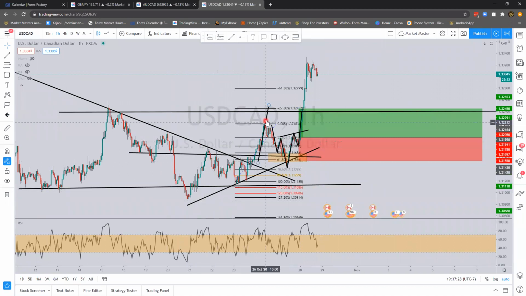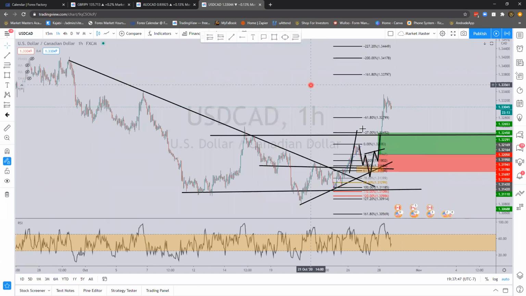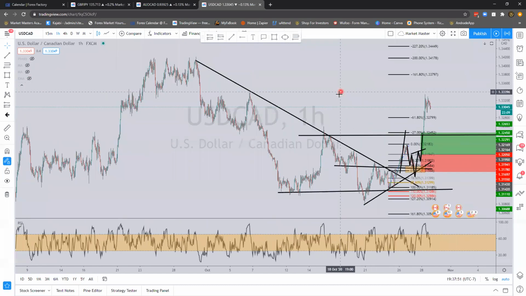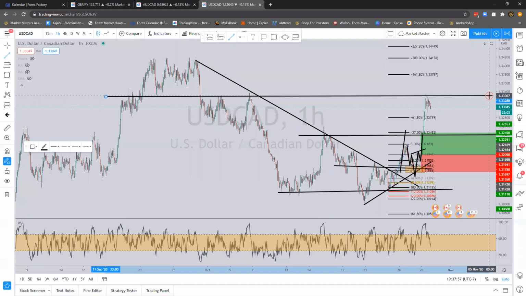We see higher highs, higher lows, starting its reversal. We don't get in right at the low, even though that would have been nice. We get in once we have the confirmation for the reversal. So it skyrocketed all the way up past where I expected, negative 61.8. It went even higher than that, and it looks like it went up to this high right here, this resistance line.